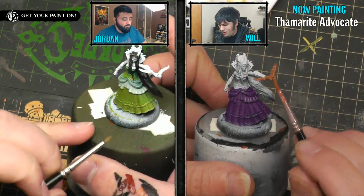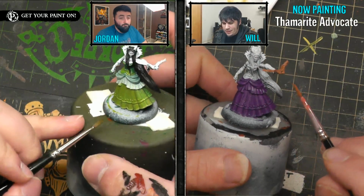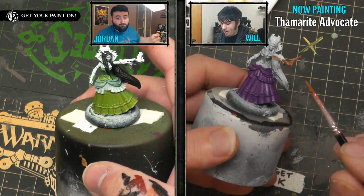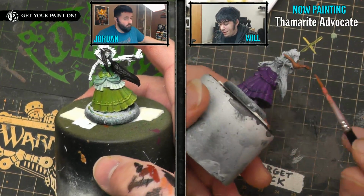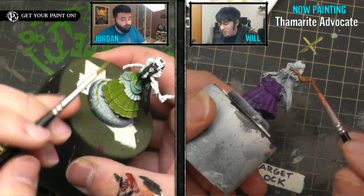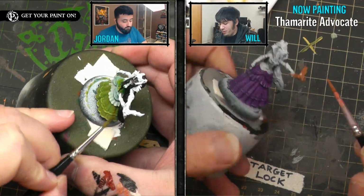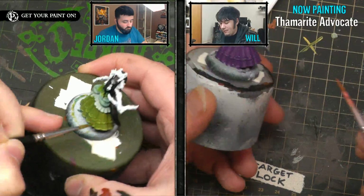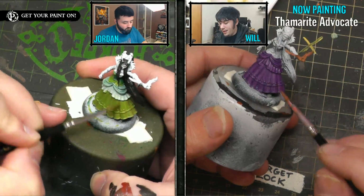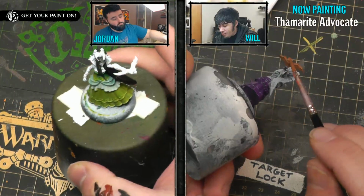I sort of experimented and did a mad scientist mix of coal black and purple to create my shading, just to give some definition in here. And then I'm honestly just probably going to dry brush Murderous Magenta over it, because I've got all these ruffles, these little buttons, these lines. This should dry brush up pretty well.